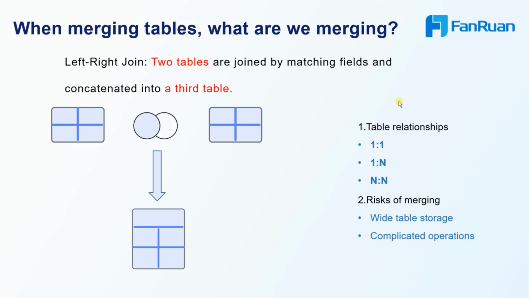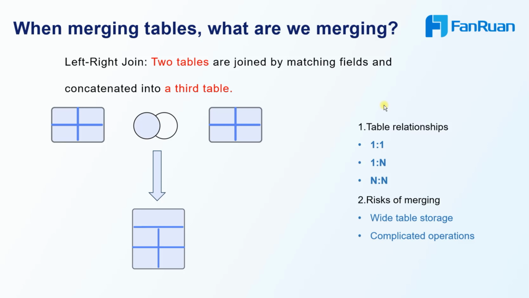However, there are two issues we need to think about and understand during this process. The first issue is the relationship between the two tables. What is the relationship? It's whether they have a one-to-one, one-to-many, or many-to-many relationship. The second issue is what hidden risks exist when we join tables, which we need to make clear. Let's first answer the question of what table relationships are.